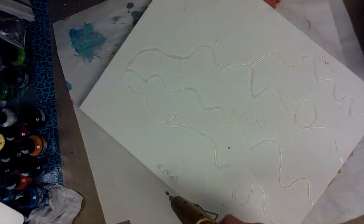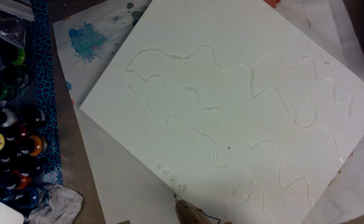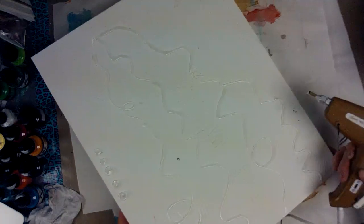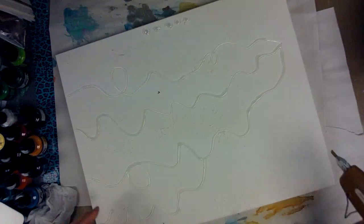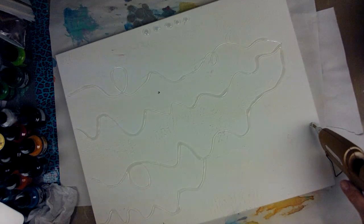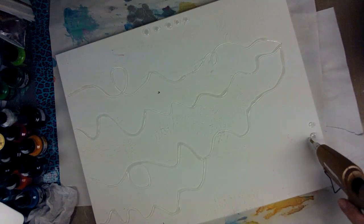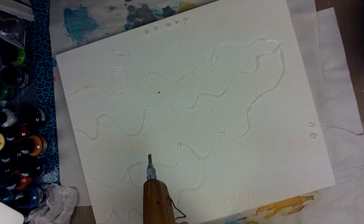before I start adding the glue, I'm going to peel some of those off. I don't mind them, but they don't stick very well. So at some point they're just going to lift up and the color's not going to look right and all that kind of good stuff. So I try to fix that from the beginning. Let's see. Let's do something up here. Just making a little puddle and trying to get that Hershey Kiss look, and then it'll sink down.